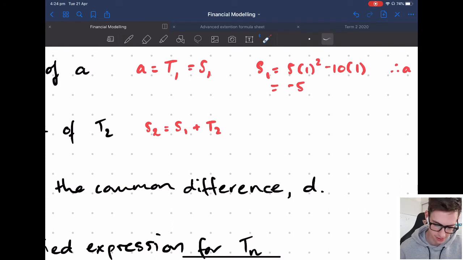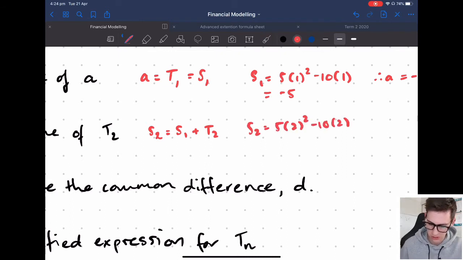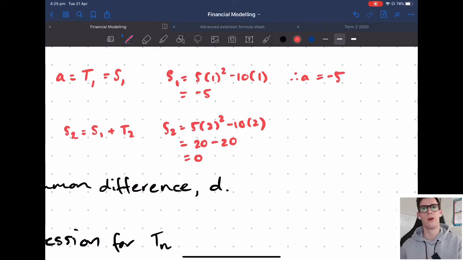Now I've already found the first sum just by popping in 1. I got -5, so that's going to go there. I'm trying to find the second term, so I'm going to leave that as the pronumeral. That's what I'm solving for. I just need to find, well, what is the sum at 2? Again, though, I have a formula, so all I have to do is pop in 2 wherever there was an n, and I should get 5 times 4 is 20 minus 20. So the second sum is 0. Again, at this point, you could probably just jump to the answer, and if you can, that's totally fine. You don't have to write the working out, as long as you're correct, obviously.